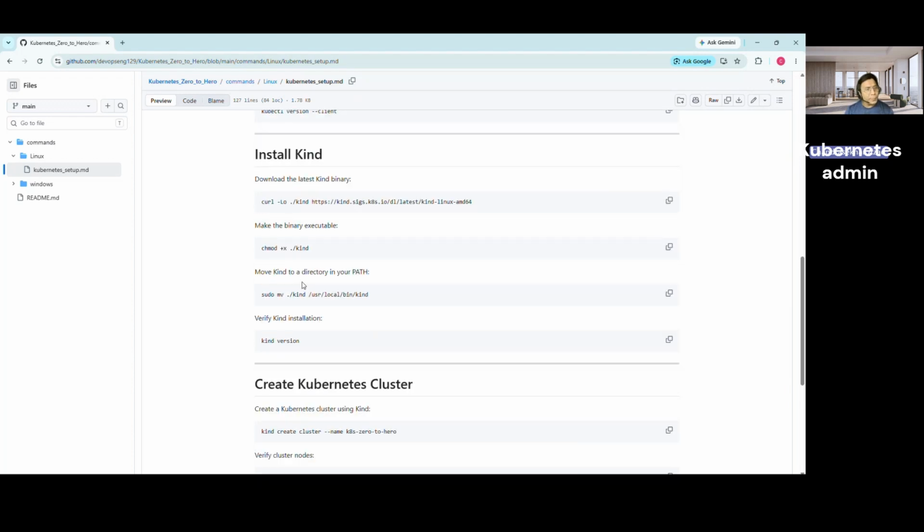Now, there are multiple ways to set up a Kubernetes cluster. The one which we are going to use is kind. Other ways are Minikube. You can work on an AKS cluster, which is on Azure. You can work on an EKS cluster, which is on AWS. You can work on a GKE cluster, which is on Google. All these configurations remain the same. I just want to save some money because if you are installing or configuring it on AWS, Azure, or Google, it will cost you some money.